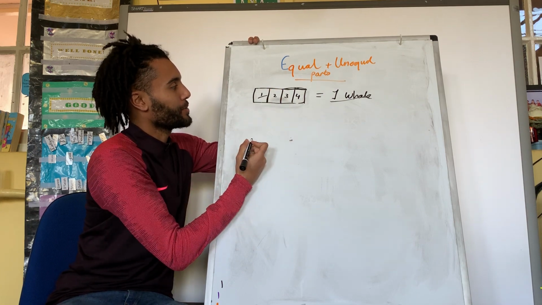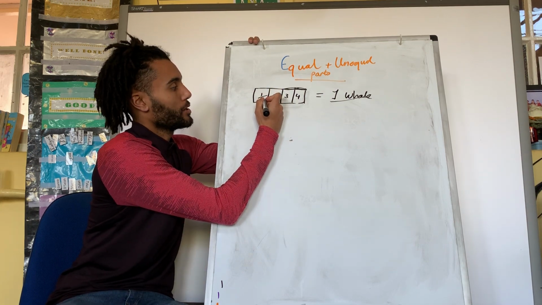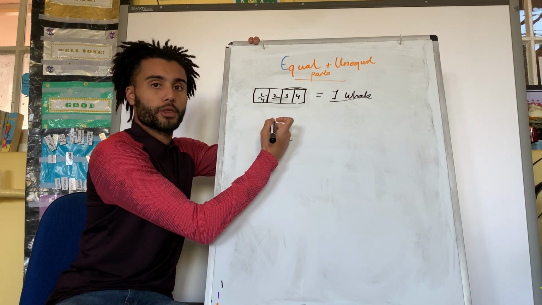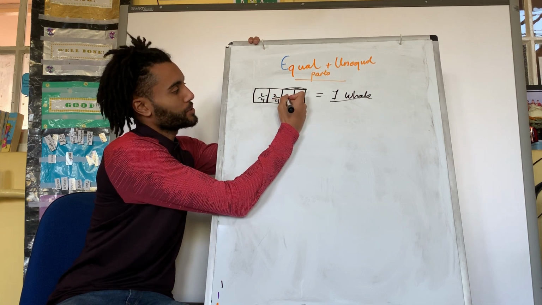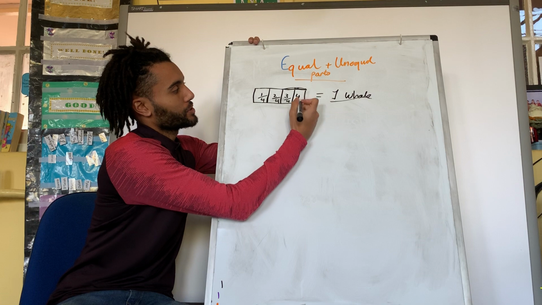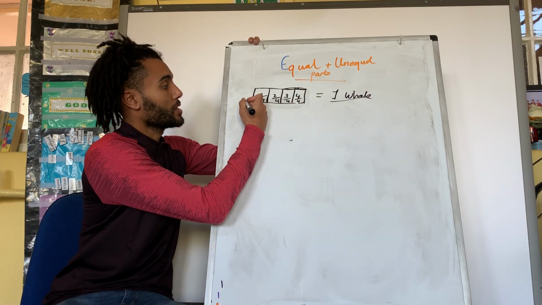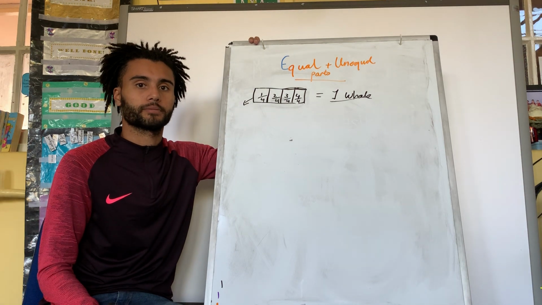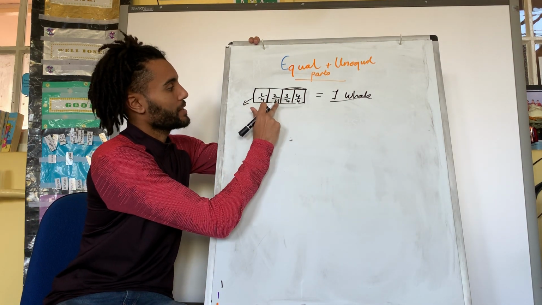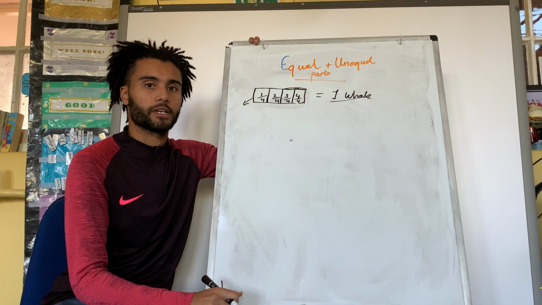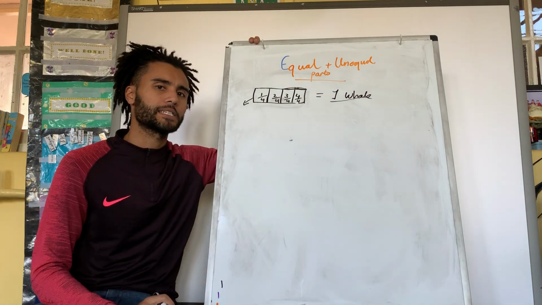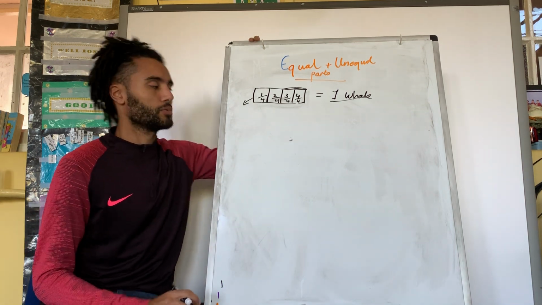If you haven't paused it, don't worry, let's have a look. So, this chocolate bar here, this piece is worth 1/4. This one is worth 2/4, 3/4, and altogether here, 4/4. So, each of those pieces are 1/4. And we can see there that they're all the same size. So let's have a look at another example.